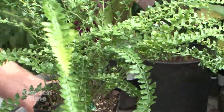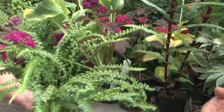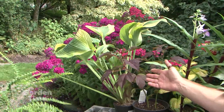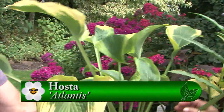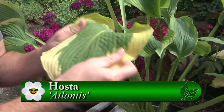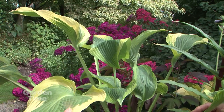Yeah, clumps. Yep, it's a nice clumper and nice texture and form to it. And then, you know, all of us know hostas because we love to come out here and see so many of them. This one is quite large and beautiful. Yeah, this one is really getting some yellow from the summer heat on the edges. It's nice thick leaves. It's hard for the slugs to drill through this leaf. It's like leather. Nice. And it's getting that nice yellow edge coming on from this sun and the summer heat.